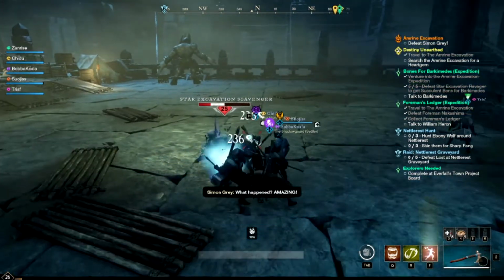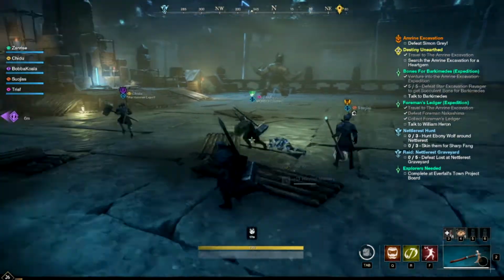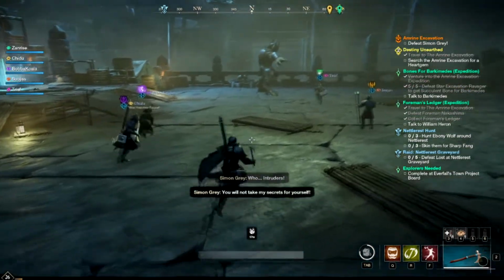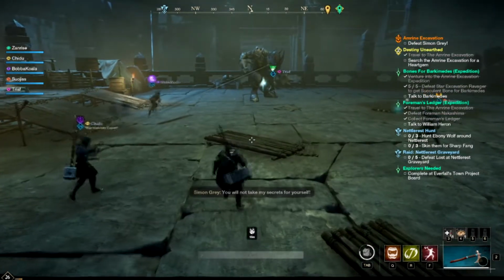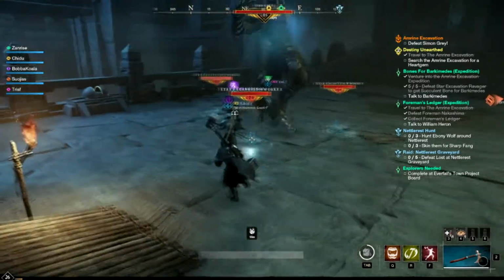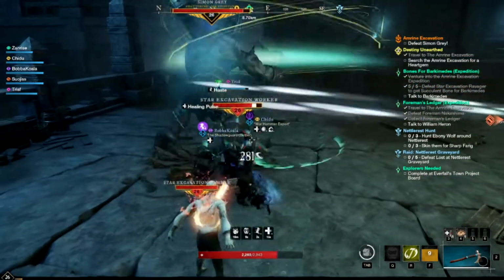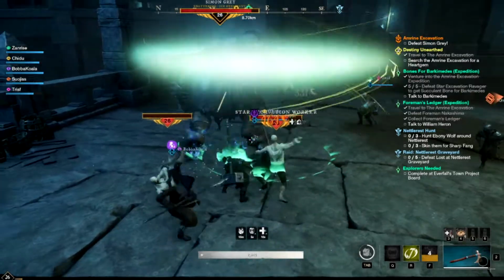Oh, that is Simon Gray. Okay, he is the big boy. He is not pleased with us, though. It looks like he's just a standard Ravager, though. I wonder if he's got the exact same moveset. Oh, he spawns 3 elite mobs. Okay. Apart from that, it looks like he has the exact same moveset so far. We'll see what other abilities he's got.